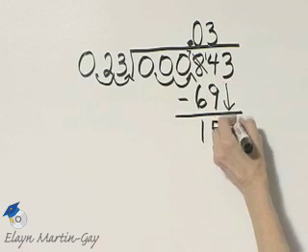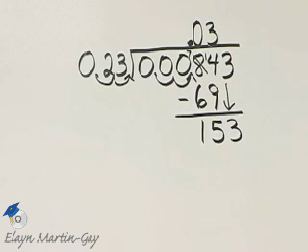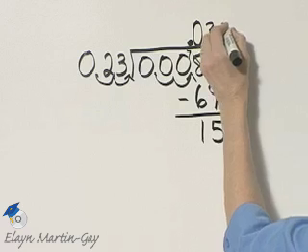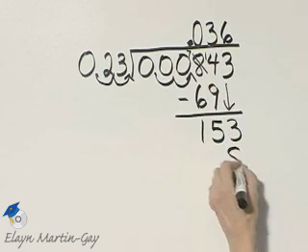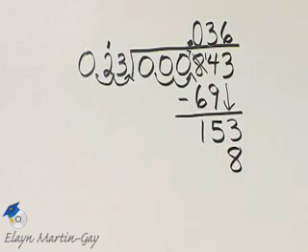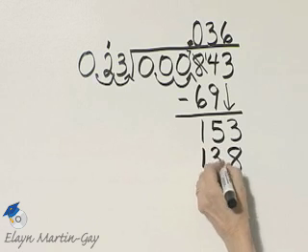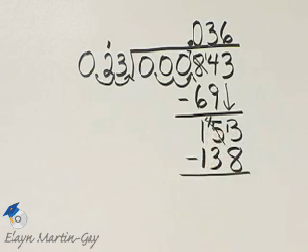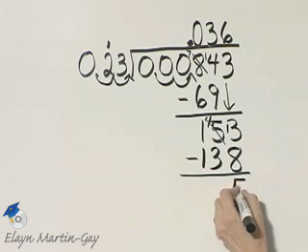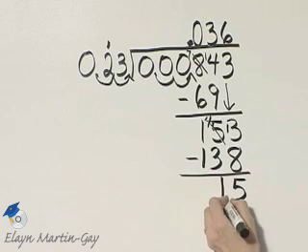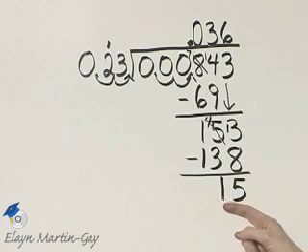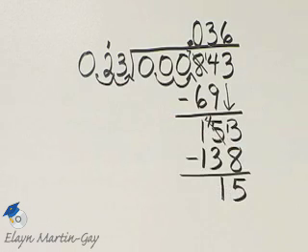Now let's bring down this 3, and let's do the same thing. How many times does 23 divide into 153? Let's try 6 times. 6 times 3 is 18. 6 times 2 is 12, plus 1 is 13. And let's subtract. I'll borrow. 13 minus 8 is 5. 4 minus 3 is 1. Coincidentally, we got 15 as a remainder again, which tells me once again that this is less than this, so we're okay.